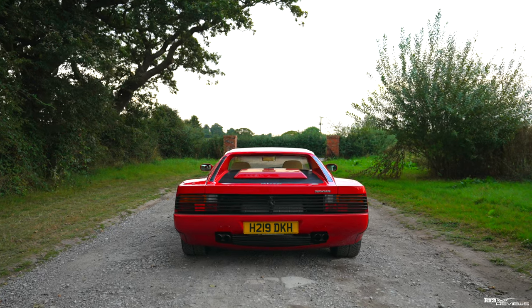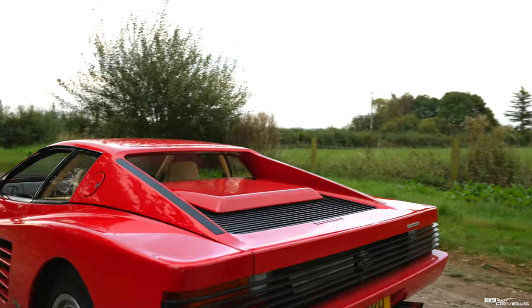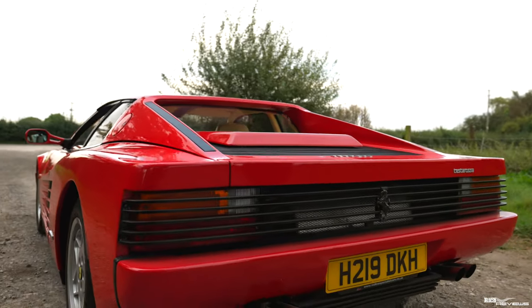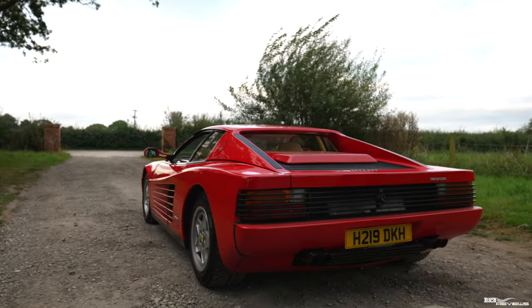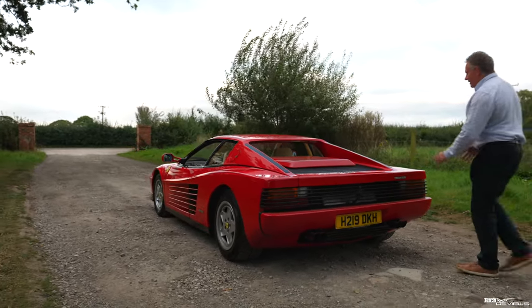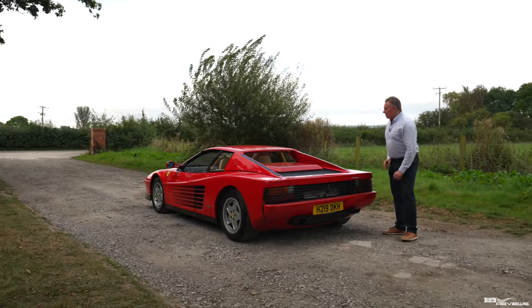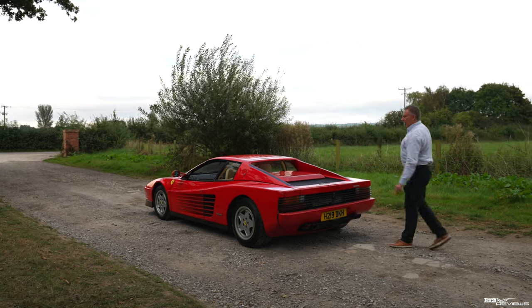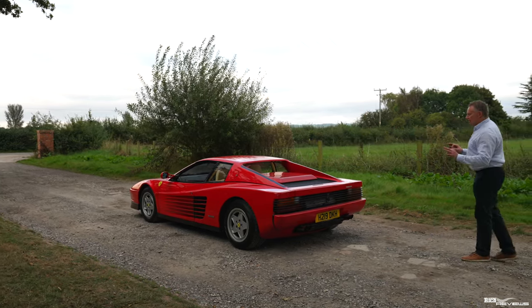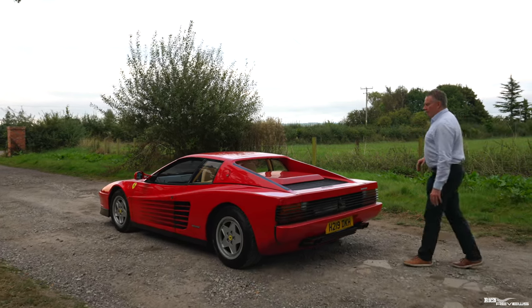And you can see here, this is what the Testarossa is really known for, the back end width of the Ferrari Testarossa, which is always perceived to be very wide. But when you compare it against the modern Ferrari GT car, it's actually not that wide. And you have these classic rear hips, which give you great view when you look through the rear door mirrors or the rear view mirror. You get this classic Testarossa shape on the back end. Absolutely stunningly beautiful from the rear, although, as I say, it could be perceived to be quite wide.